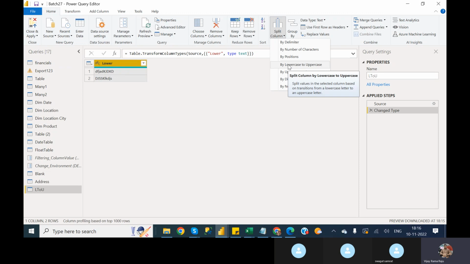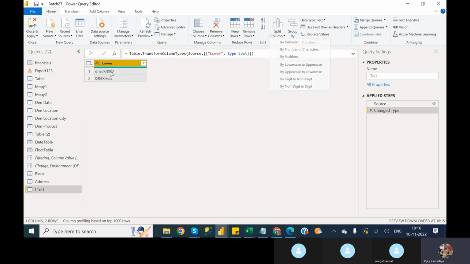If it is a small letter, then only it will be split into multiple columns. If the starting character is not a small letter, that particular cell value cannot be split into multiple columns. Very important. Understand?